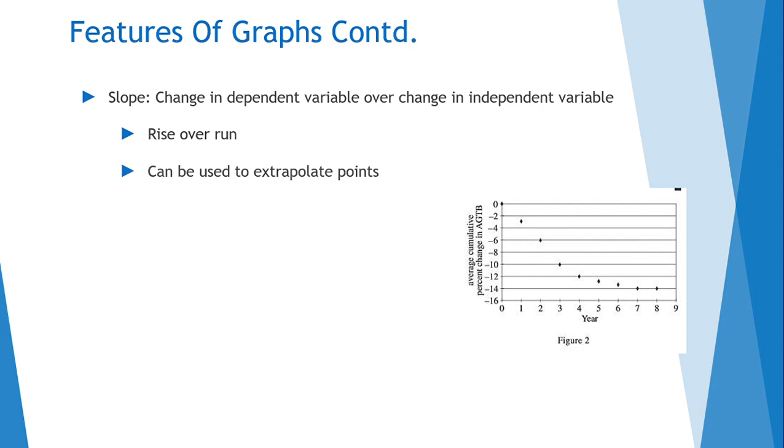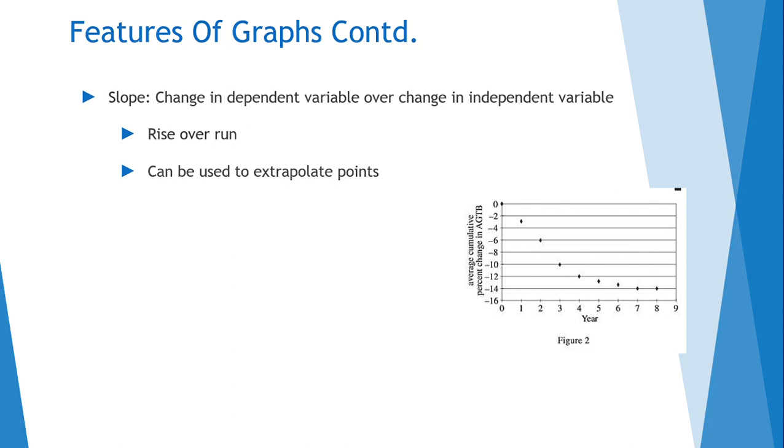Lastly, we also want to know what slope is. The slope is the change in the dependent variable over the change in the independent variable, and it can be calculated over an interval or over the entire graph. You can think of it as rise over run, or the amount the graph has changed vertically over the amount the graph has changed horizontally. It can be calculated for the entirety of a linear graph with just one calculation, but with this curved graph right here, slopes are mostly going to be done on specific intervals in order to more correctly estimate values in between.